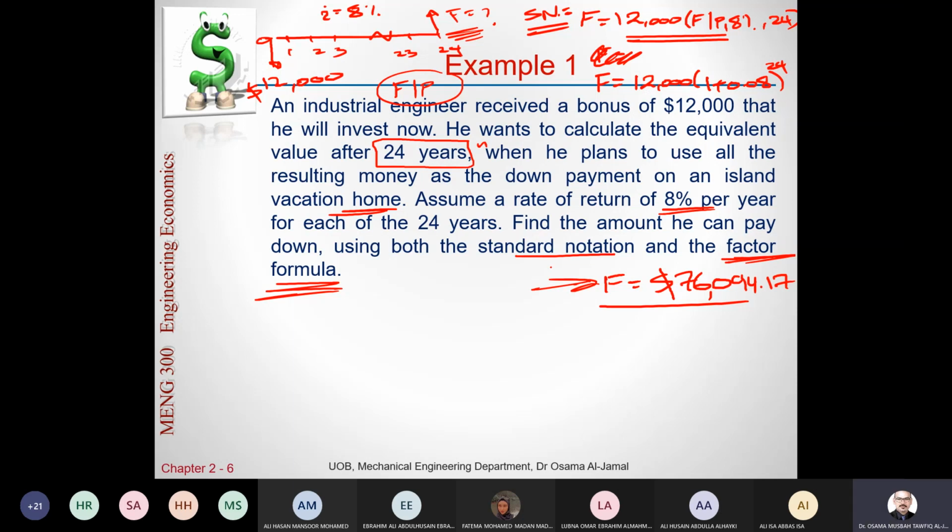Let's say we make 12,000 positive, yeah, we put it positive. So the answer is supposed to be positive. If you put it negative, we're going to get a negative sign. So you control the sign, don't let the calculator control it. Later on we'll see what will happen if you do it like that. If you take the same calculator, the sign comes from the calculator.